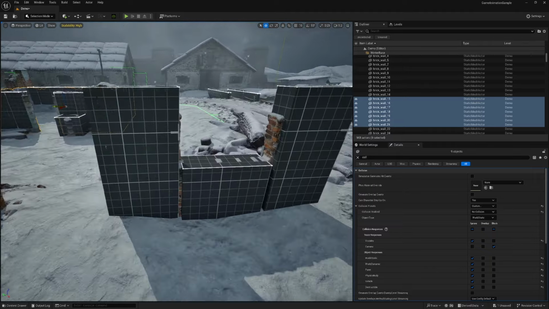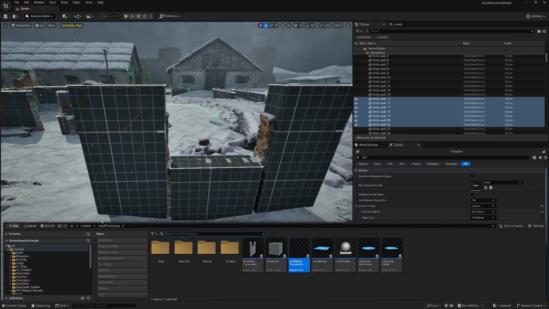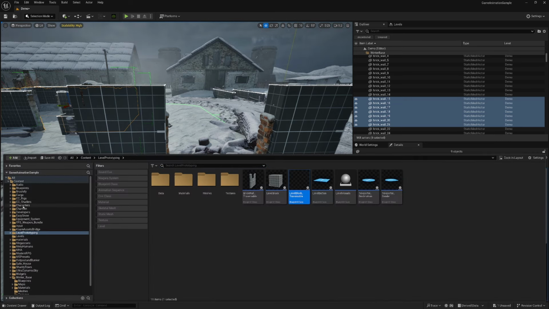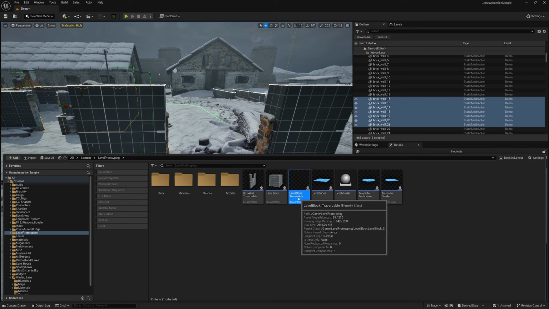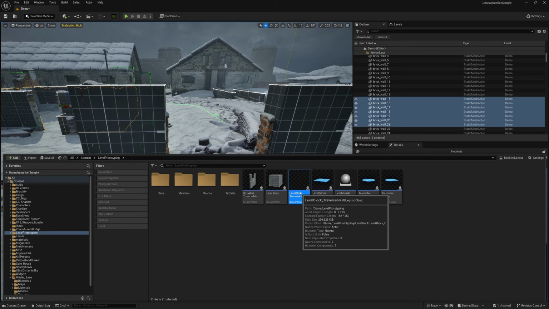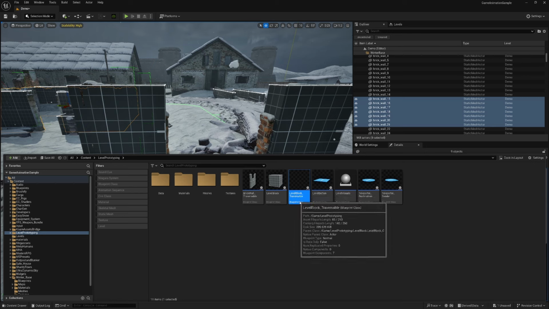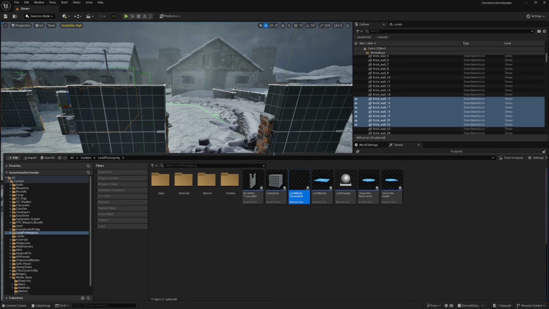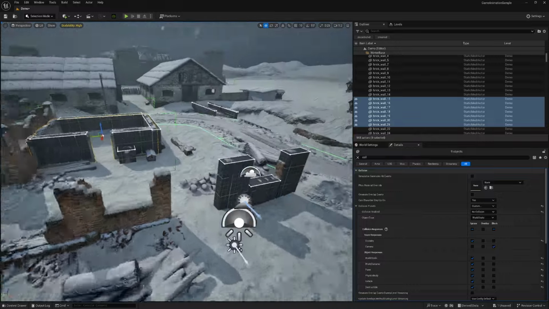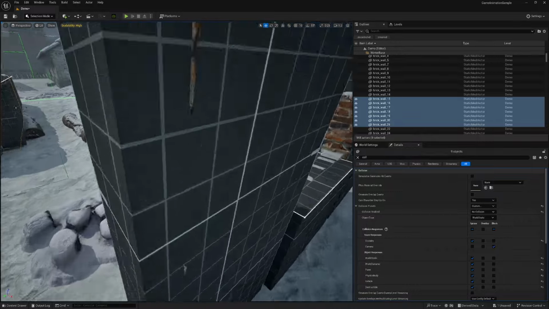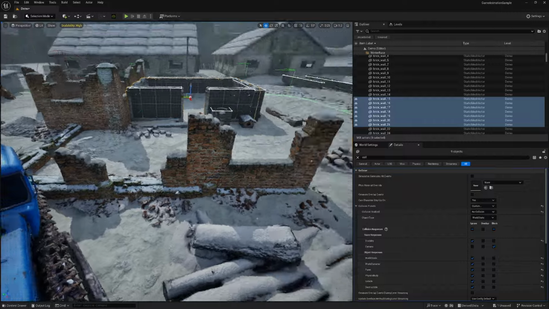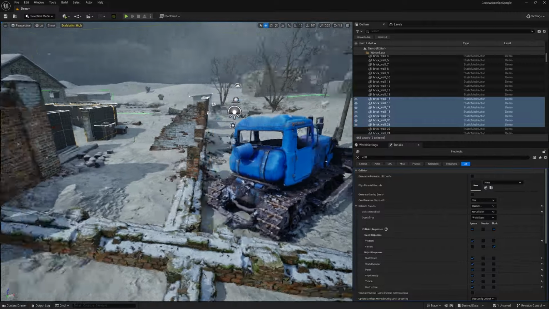So very quickly, you can already tell I've basically gone to this folder called level prototyping, and within that folder there should be these two blueprints, level block and level block traversable. Level block traversable is essentially a child blueprint from level block. But what I did was I dragged this blueprint into my scene, and then I've scaled it to hide it within my other static mesh that I want to turn into a traversable object.